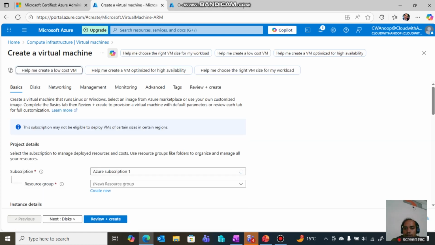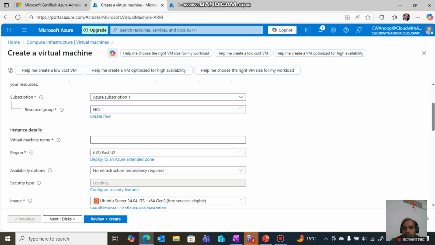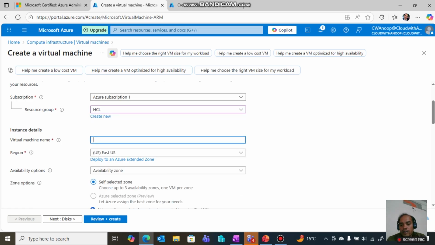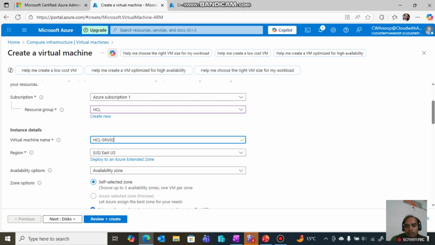Again, what is the resource group I have to select in SCL? SCL SRB02. Okay, it's in East US.